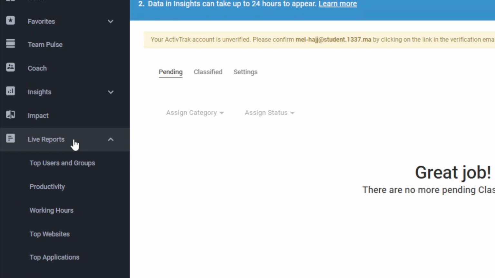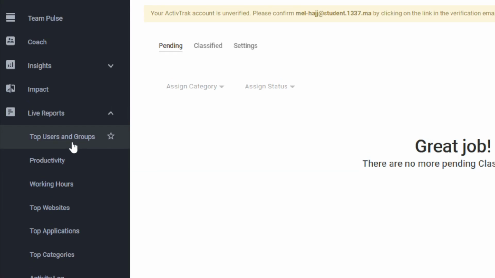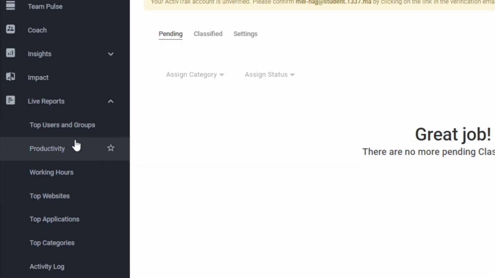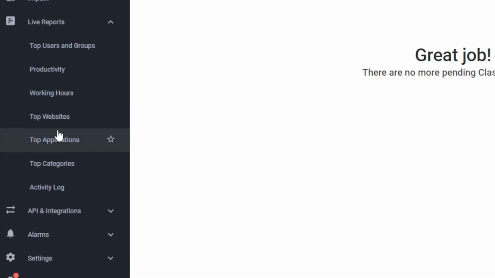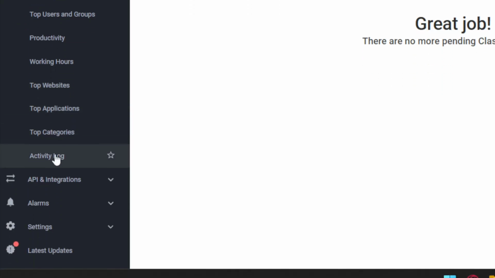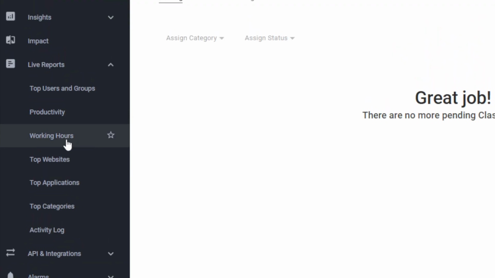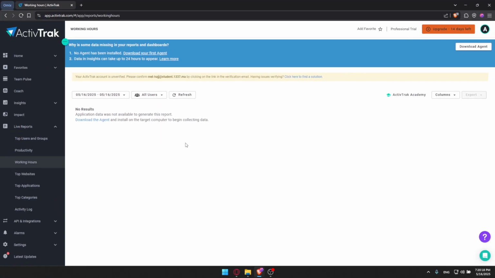And here, as an example, you'll be able to view ongoing user activity. You'll be able to see the active and idle time. You'll be able to see the top applications, the top websites that are used, the daily activity logs, as you can see from here, work hours and breaks, everything. So here you'll be able to see, for example, working hours. For me, I still have no data. For you, you'll have data if you invited your team.